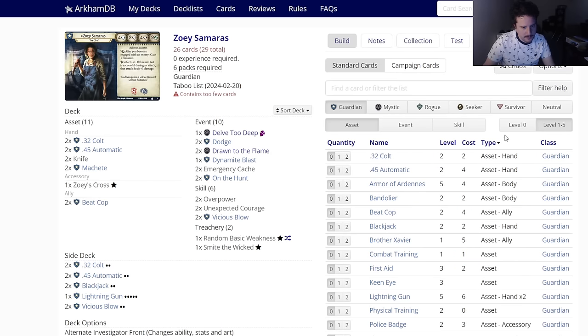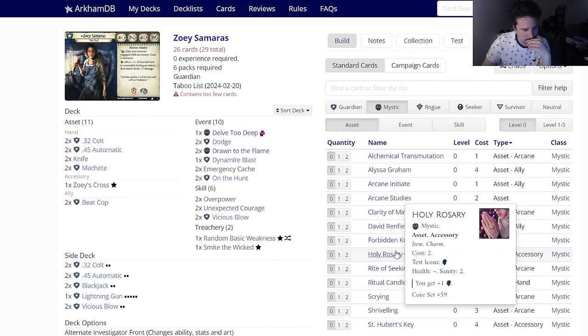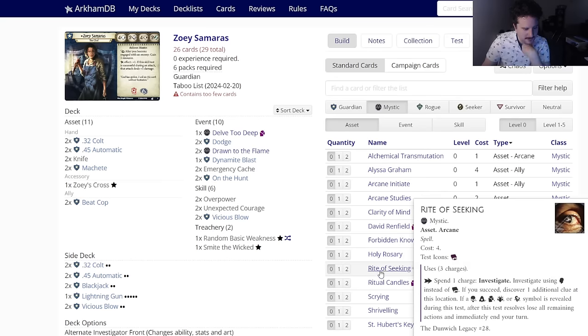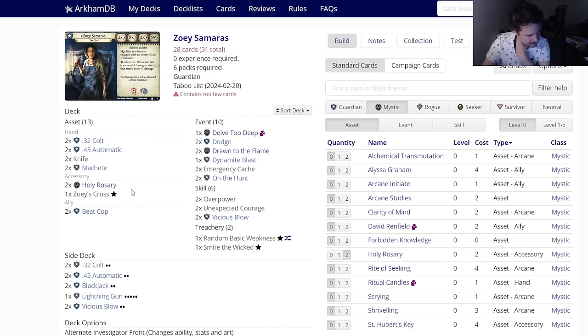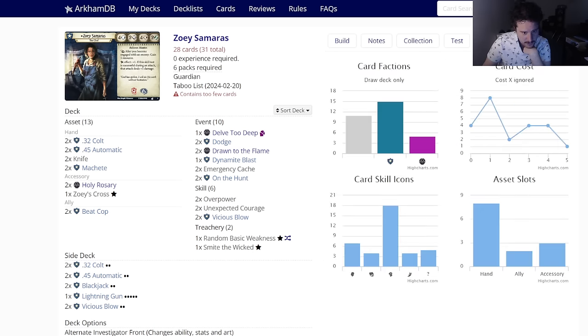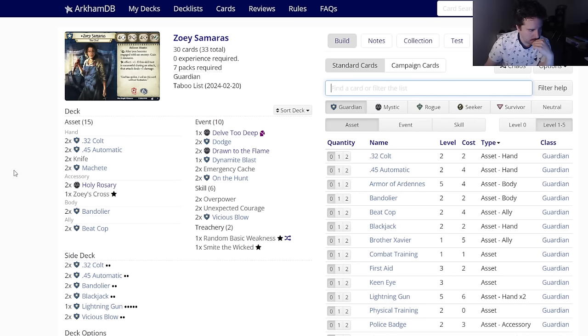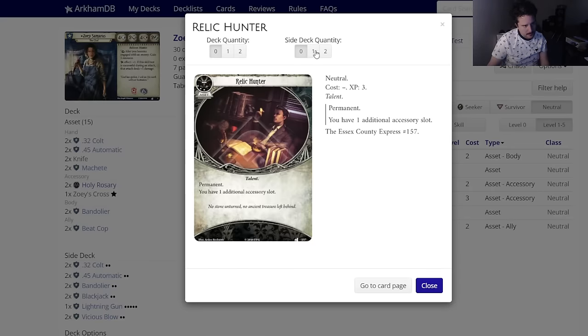I kind of like the upgraded Bandolier. I mean, we also could run a Relic Hunter. I also need to do my last splash card. Dude, I kind of want to just play Holy Rosary. I kind of do. What's our chart like? It is an expensive deck. Like, we are Zoe. Okay, I'm going to play the Bandoliers. I think I want this. Put a Relic Hunter in the side deck.